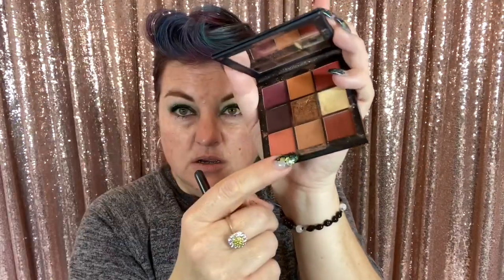And now I'm gonna go in with the Huda palette again. If this ever goes away, I'll be devastated, but I'm using the Huda Warm Brown. I do love the crease colors. So today I'm gonna use this one here, which is not as orange as that one there. I'm gonna use this kind of more neutral one. And just lightly do that crease a little bit. Just a little bit.